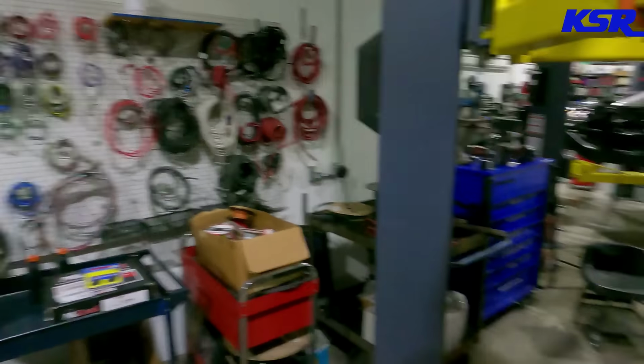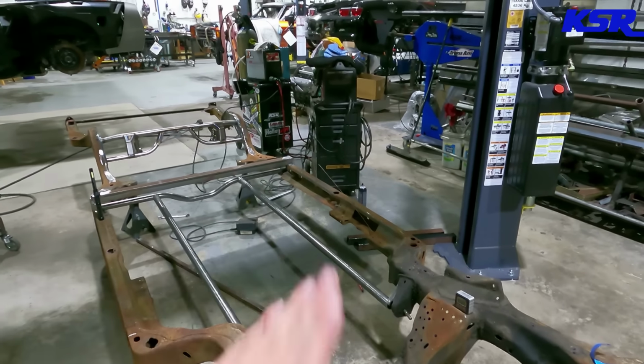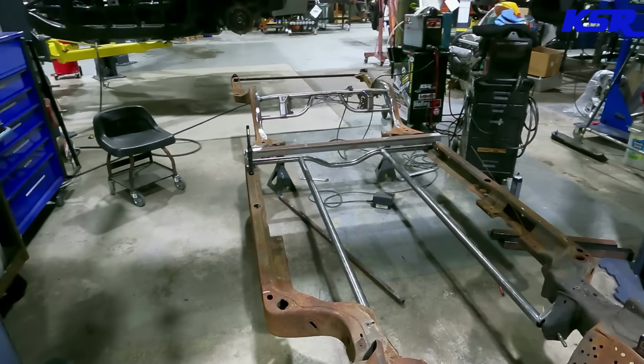I will admit. So today we've got some work to do with some more temporary bracing so that we can work more on the bars in the middle. With that being said, let's get to it.